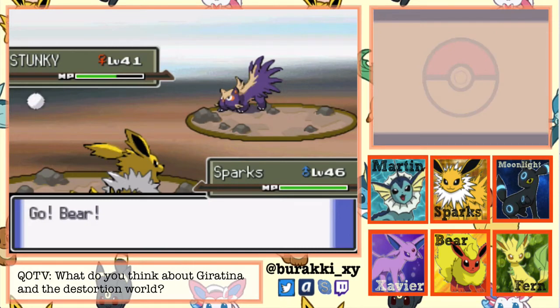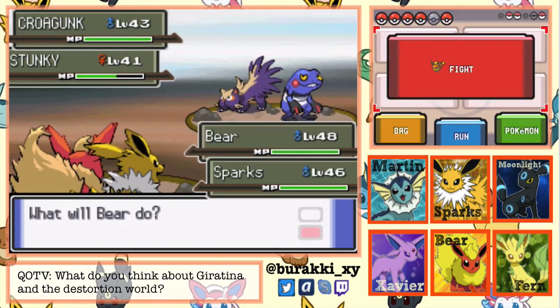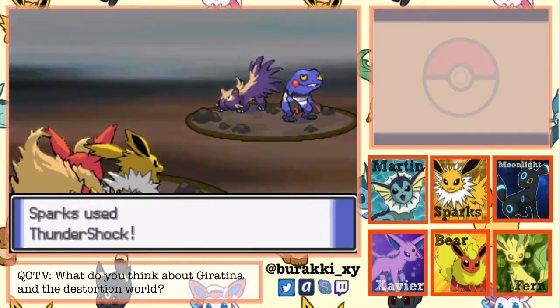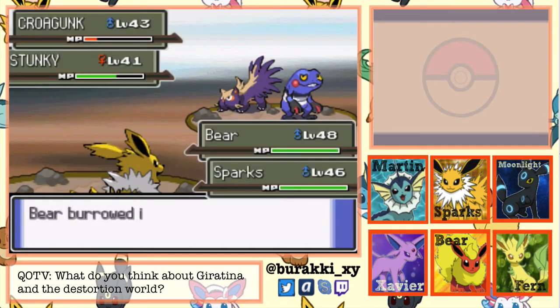That is not fair. It's a good job I bought revives as well. Damn it. I'm going to go Dig on that Stonky, and I'm going to go Thunder Shock on that Krogunk. Yeah, I didn't think it was enough to take it down in one, but we're okay. Thunder Shock the Krogunk, that'll take it out. Then hopefully this Dig will take out that Stonky.